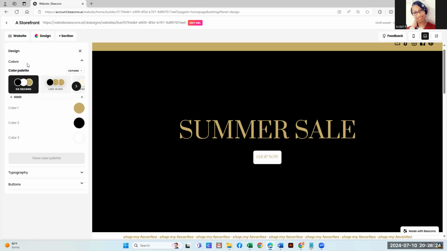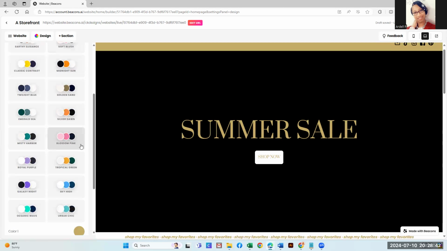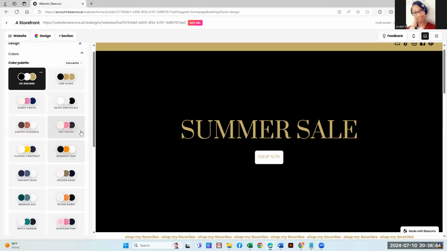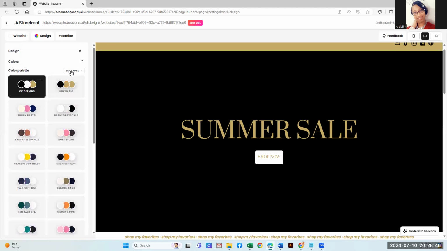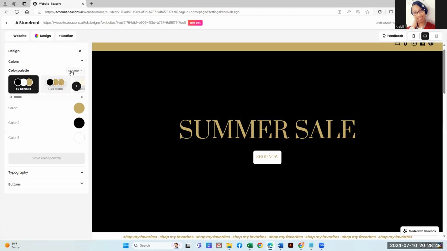So you see that I wanted color 1 to be gold. I already had it here in my palette. So color 1 is gold, color 2 is black, color 3 is white. You can choose any color. There are colors here that you can select from if you would like to, or you can pick your own colors. So I picked my own colors.